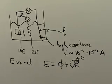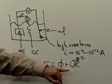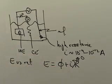Now, if you look at the specs on most commercial potentiostats, they will tell you that they'll hold the voltage plus or minus 10 millivolts. Most people don't bother to read that and often report their potentials to greater significant figures than that. You could buy a better potentiostat, but 10 millivolts is a typical number. So if I can keep I times R below 10 millivolts, I'm in great shape. Keeping it around a millivolt isn't going to be very hard. That is below the accuracy of the potentiostat, so I'm fine.